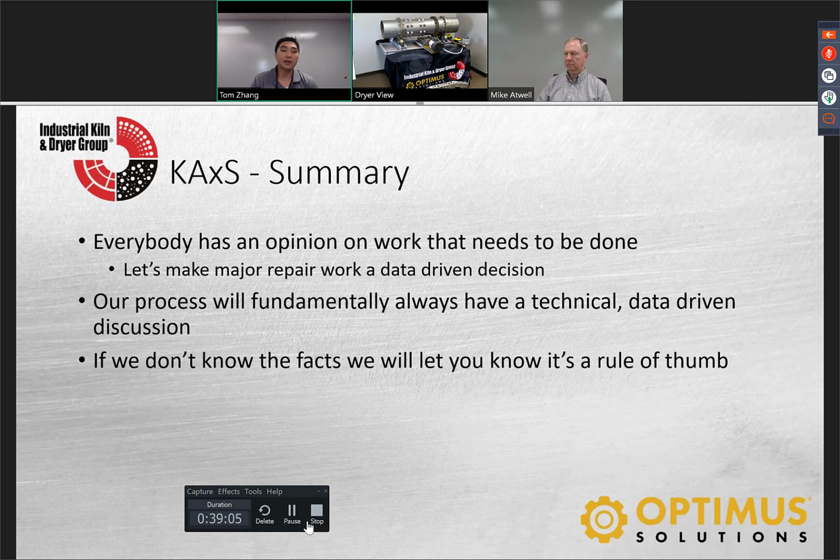Once we go, okay, this is in fact not normal, then we start down the path of what it is and how to help. If we don't have the facts and the data is different, then we will state it. Hey, this limit is a rule of thumb we use in the industry. Or, hey, look, this limit is not a rule of thumb. This is a limit that we've calculated and verified, and that matters, because rules of thumb have limits, and even analysis has limits.